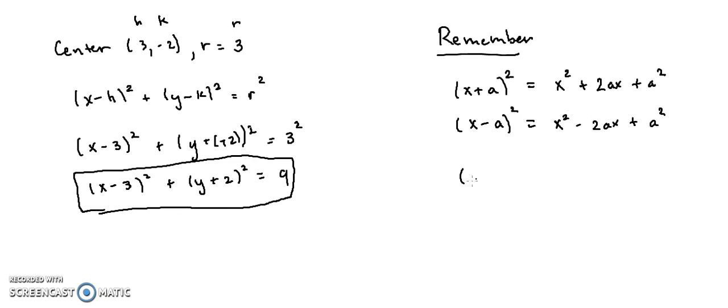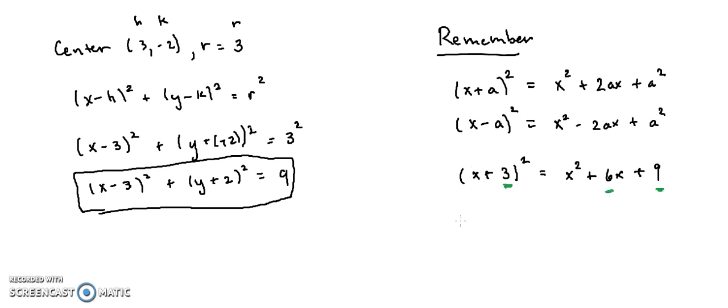So let's say that we have x plus 3 squared. Okay, you can always multiply that out, x plus 3 times x plus 3, and FOIL it all out. And what you should get is x squared plus 6x plus 9. Okay, so looking at these numbers, we always have x in the front. We're not going to change that. So if you look, we've got 3 here, we've got double that in the middle, and we've got the square of that at the end. Okay, so whatever this number is, it's going to be double in the middle and square at the end.